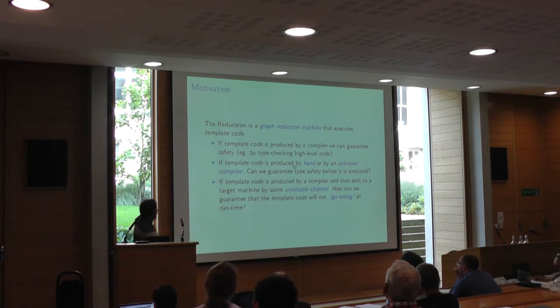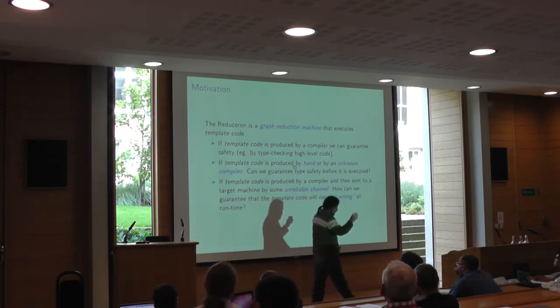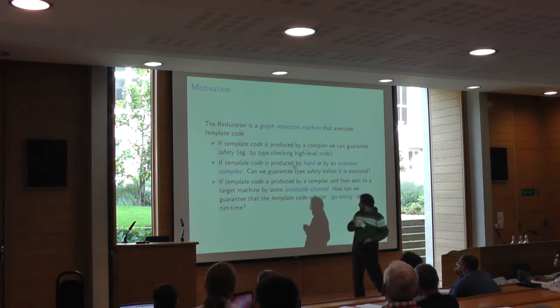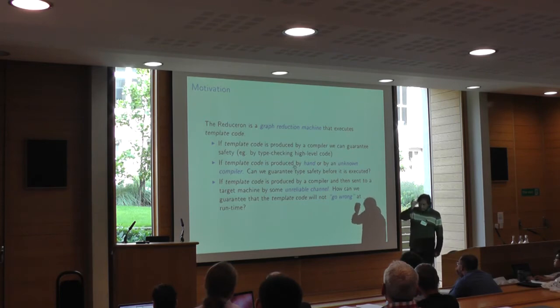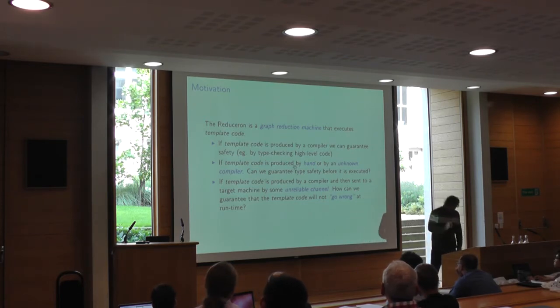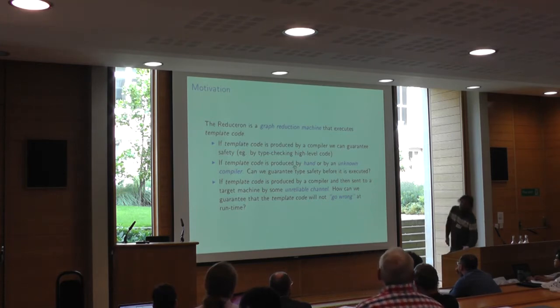Or probably we want to send, imagine that this is the code we send from here, and that is the producer, that is the consumer. We send this guy to here, and in the middle somebody alters the code. Then, how can we guarantee that this is the same code that was in there?